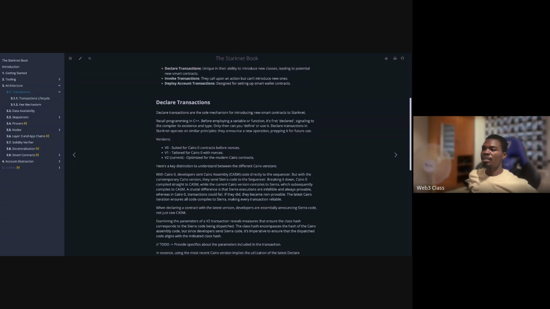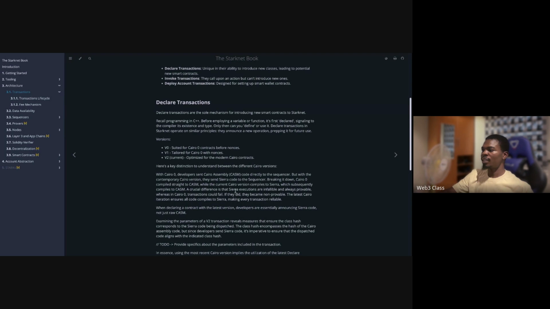So here is a key distinction to understand, the difference between the Cairo versions. With Cairo 0, developers sent Cairo assembly code directly to the sequencer. But with the contemporary Cairo version, they send Sierra code to the sequencer. Breaking it down, Cairo 0 compiles straight to CASM, while the current Cairo version compiles to Sierra, which subsequently compiles to CASM.